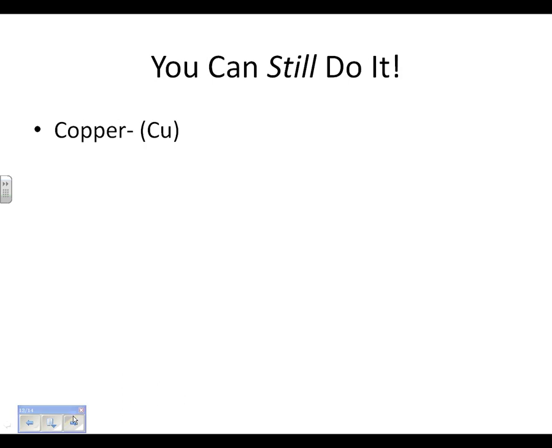So for this, I'll use the electron configuration method. We know that copper has 29 electrons, and start off 1s2, 2s2, 2p6, 3s2, 3p6.